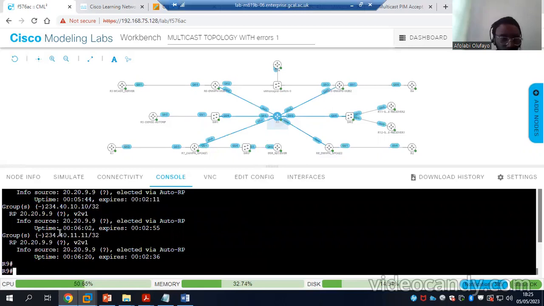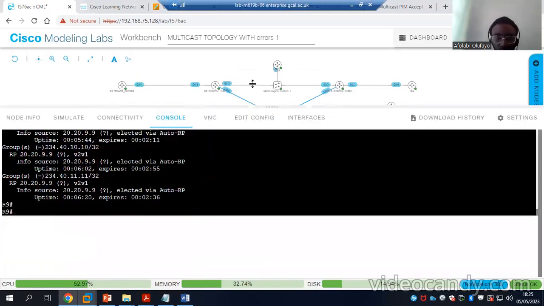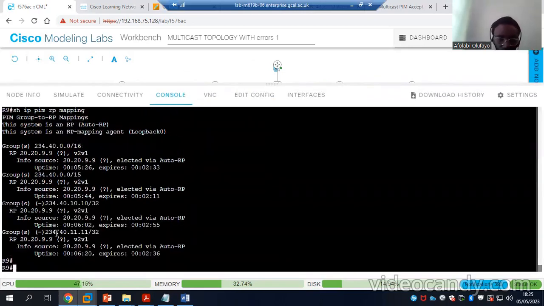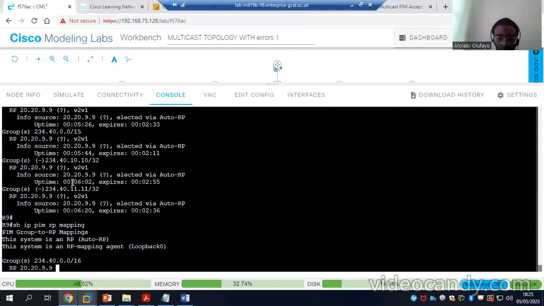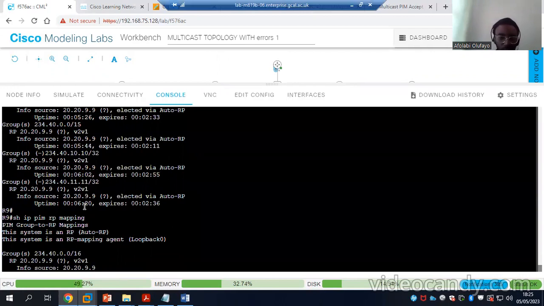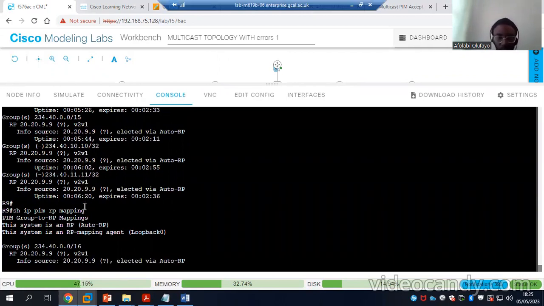So I can see R9 is still not yet receiving the information. You know, the results are quite slow, but it's still not going to receive the information. So I will check what are the likely problems by checking the configs that are on there. And I'm going to do that now once it allows me.